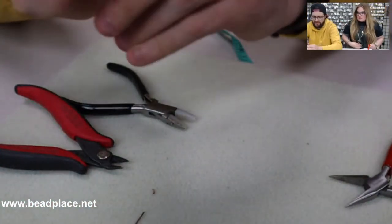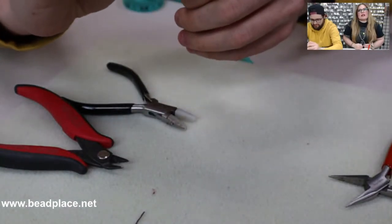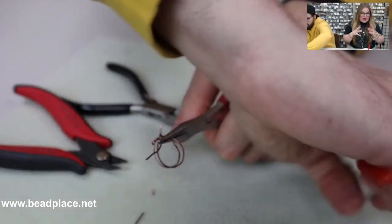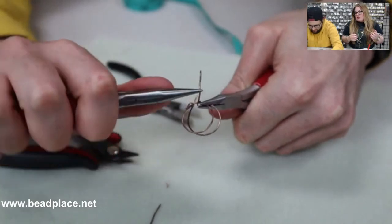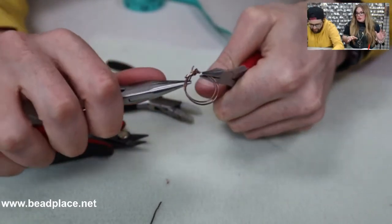I'm dropping it like it's hot. So everybody's different. Sometimes these projects will be easier for you to do with mostly your fingers to wire wrap, and sometimes it'll be easier for you to use the pliers. It's totally just whatever feels comfortable for you.